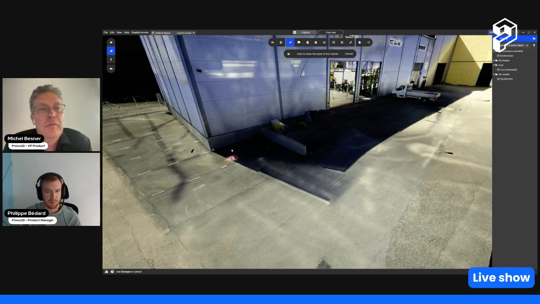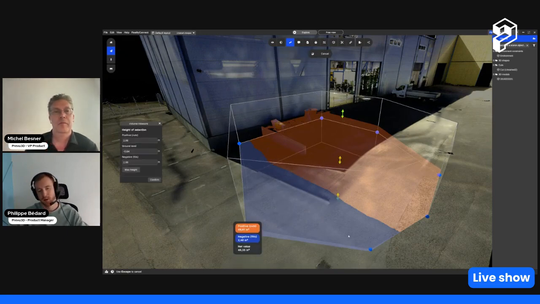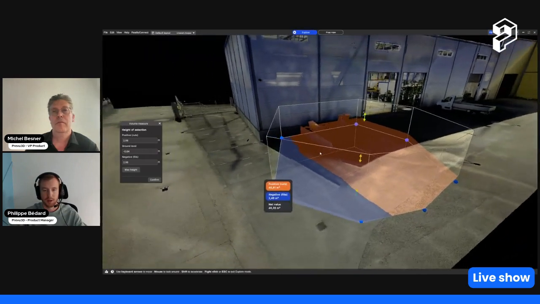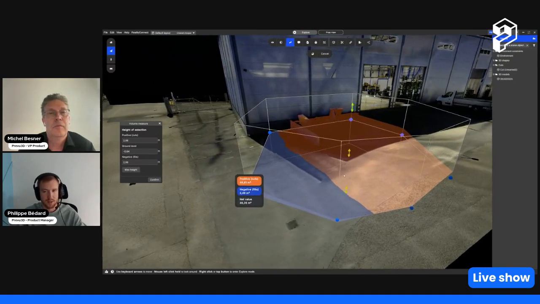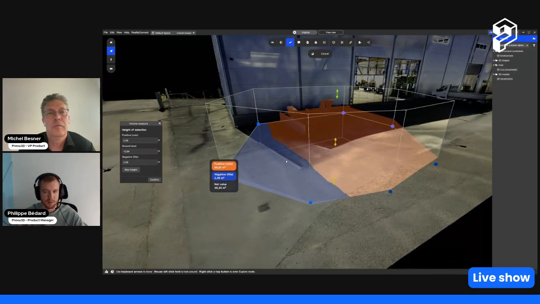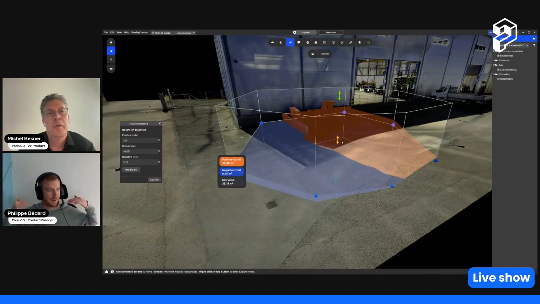So yeah, the tool works like this: you define your first plane. So let's say over here we established a plane like this, then you close the loop, similar to the surface measurement tool. And once it's done, you will end up having your cuts and the fill and the net value of your volume. So the cuts represent everything above the plane that was defined, which is the middle one. So you can see everything above the plane, and the fill is the gap that will be filled. So it's everything below the plane.